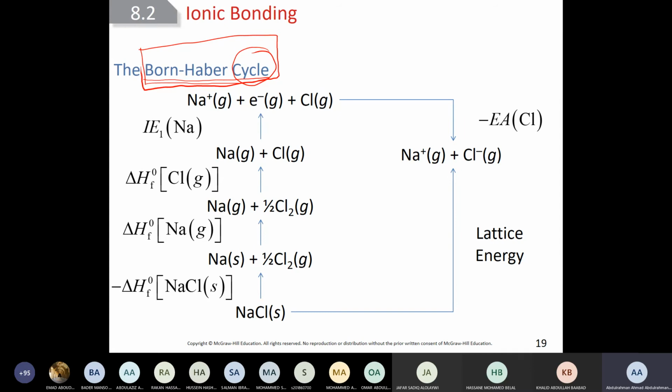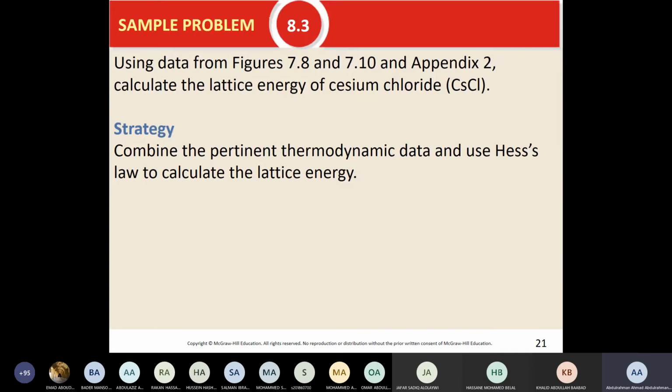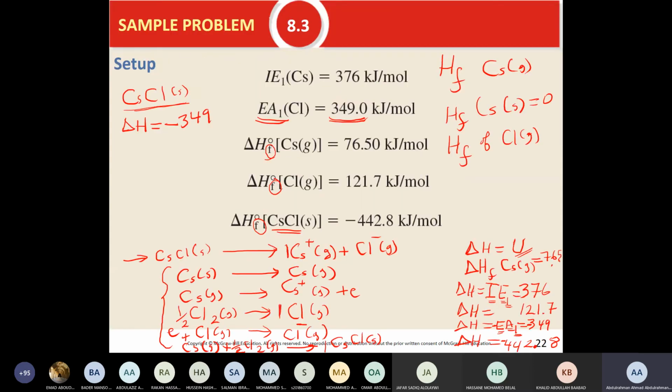And usually in the exam, I will give you these values. Maybe I'll give you this one, or I'll ask you to find something else. I'm not going to give you reactions, I will give you only values like this, and you should be able to write the equation, and then calculate the value for this reaction. Is this clear? Any question?